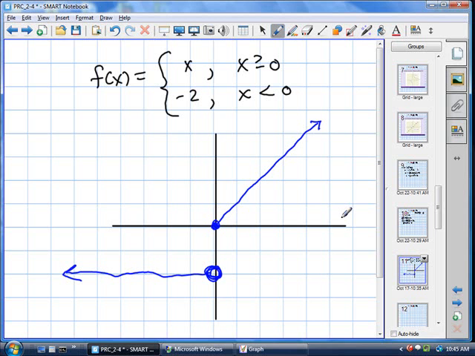On a calculator, it'll usually just try to connect them. Like if you do y equals 1 over x, it's supposed to look like this. Okay? A lot of graphing calculators will do this, and then it'll go, I better connect those. And for the person who doesn't think at all and just goes, oh, my calculator's got to be right, they'll think that's supposed to be in there, and it's not.